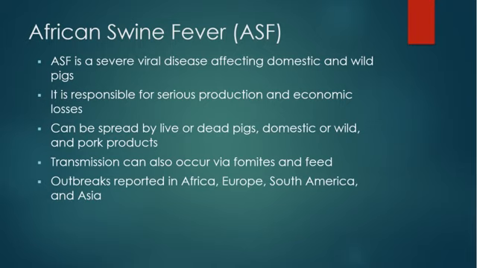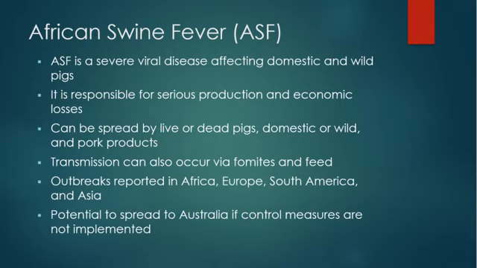And as of now, there have been outbreaks in Africa, Europe, South America, and Asia. It does have a potential to spread to Australia, also North America as well. But since you guys have such amazing biosecurity protocols here, it hasn't spread yet, but we have to keep aware of that. Even though it is an exotic disease, there's always that chance it could come in.